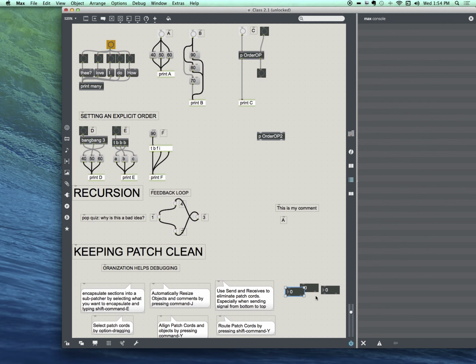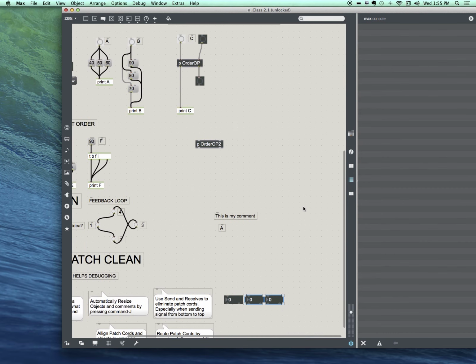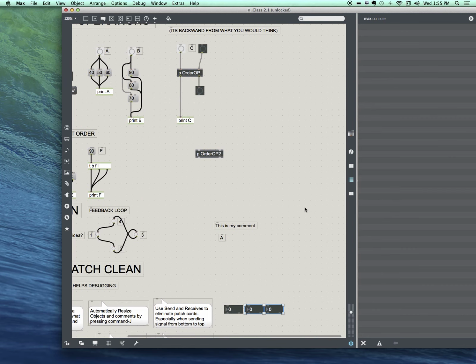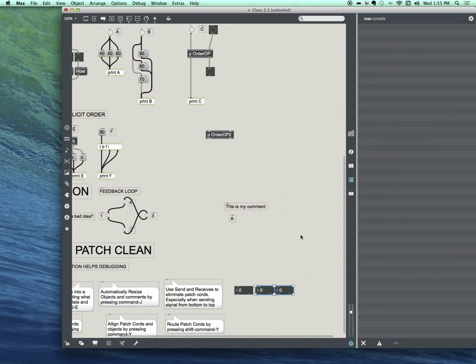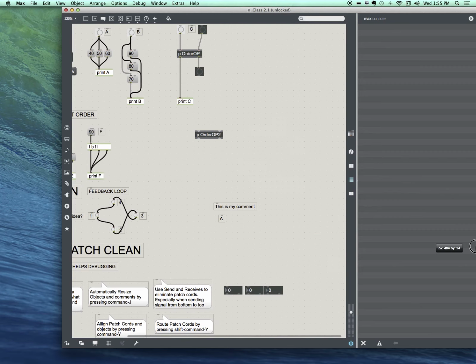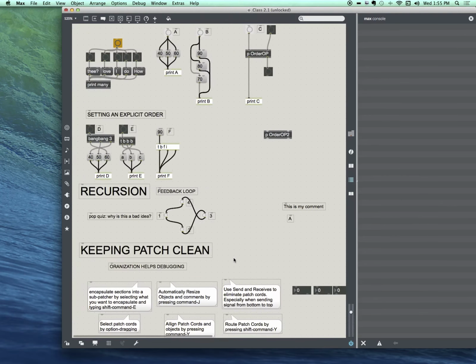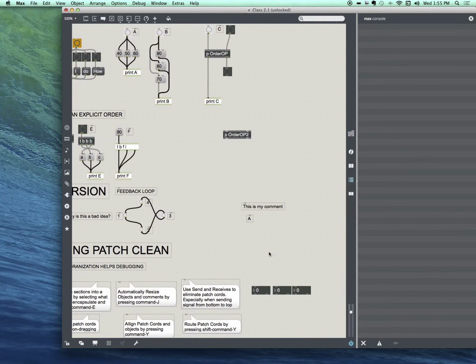I keep hitting U instead of I. One thing I don't like is I feel like they don't give you enough margin.